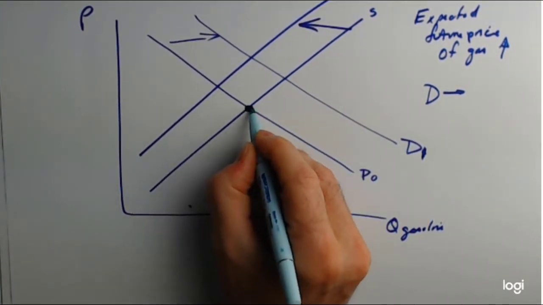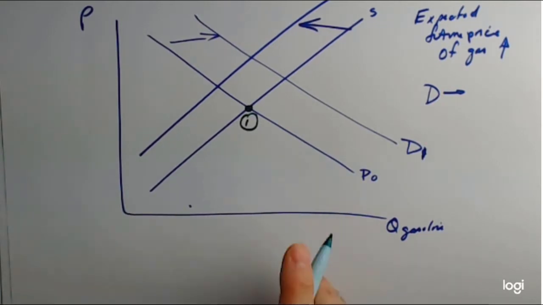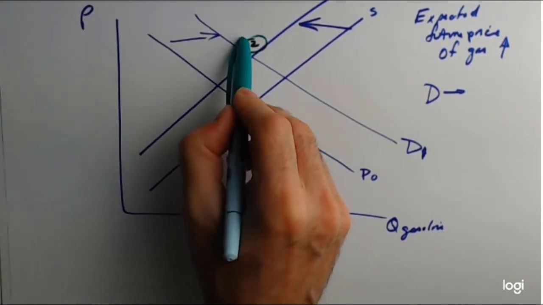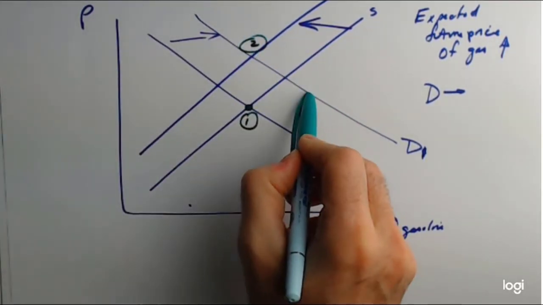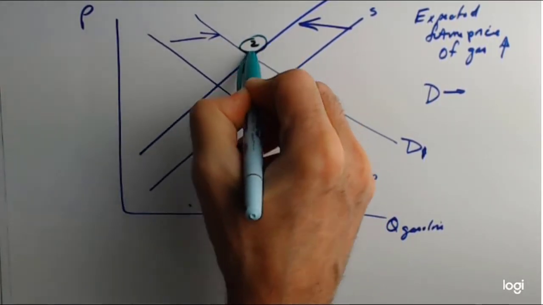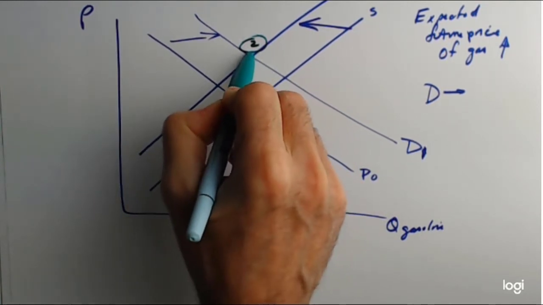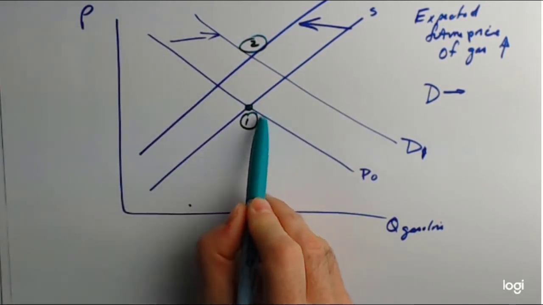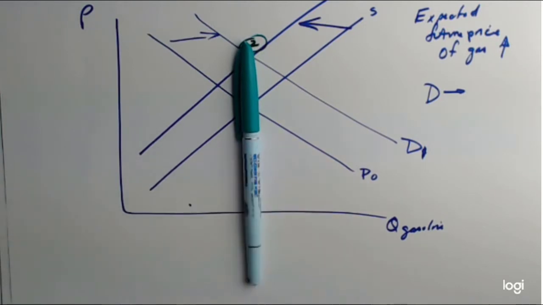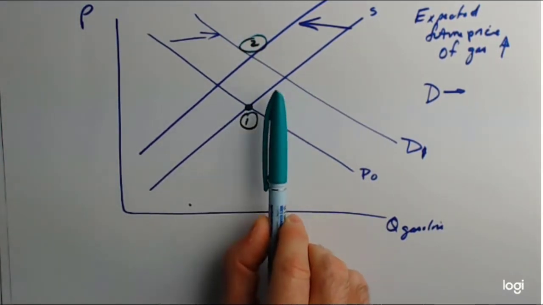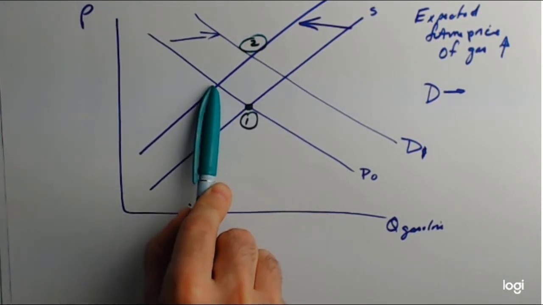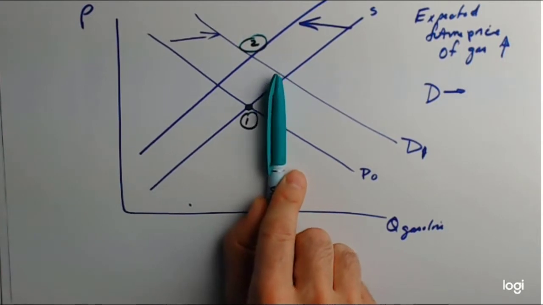So we started out, let me use green here, in point 1, and we ended up at point 2. And so what happens is we have an increase in price because of that, which makes sense. We're going to end up having an increase in price now because there's going to be more demand and there's going to be restriction in supply, and we move at this point, unambiguous. So we know for sure there's going to be an increase in price. We don't know if the quantity demanded will go up or down. I have it basically the same. The quantity hasn't changed, but depending on which curve moves further, we could end up with less quantity at equilibrium or more quantity at an equilibrium.